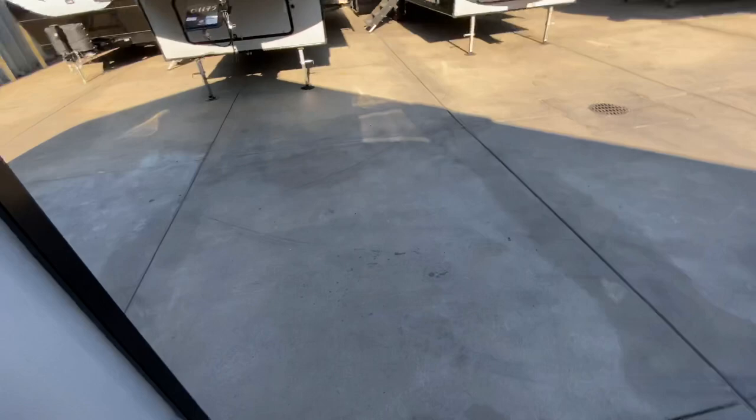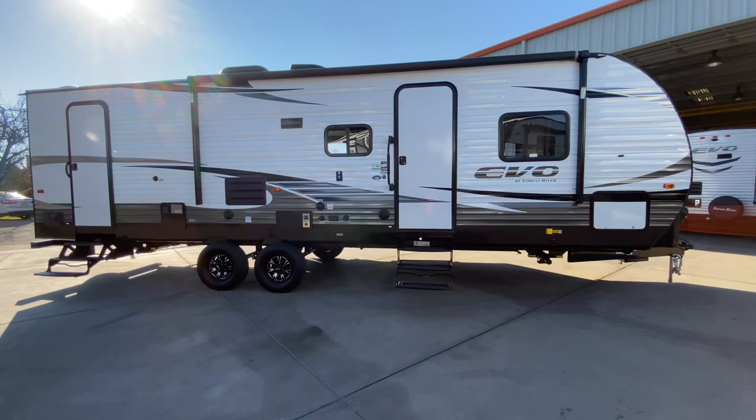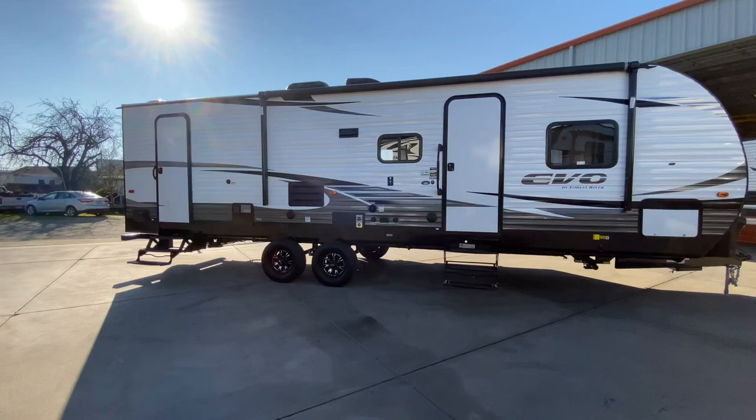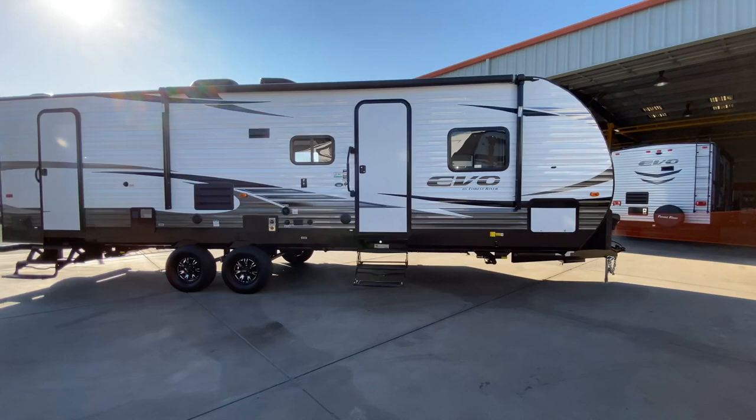All right, everybody, this is our 2020 Forest River EVO T2700. We're 32 feet in overall length. We weigh about 7,250 pounds unloaded with a GVW of 9,999 pounds. We have 56 gallons of fresh water, 75 gallons of gray, and 40 gallons of black. We have our installed solar up on the roof. We're prepped for 2 airs with 50 amp service. We have our Arctic Pack insulation, 2 7-gallon 30-pound LP tanks, 4 points of electric stabilization jacks. We have our quick connect LP port, 2 doors, one going right into the bathroom. You name it, it's got it. Nice entertainment center. Come check it out.